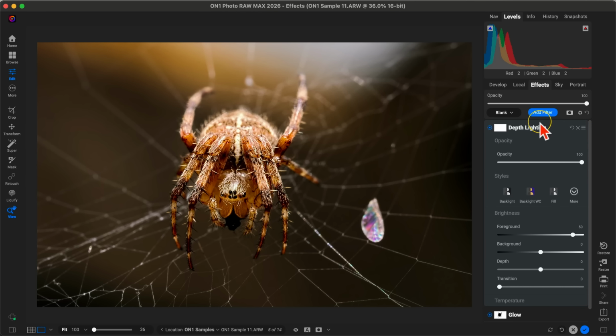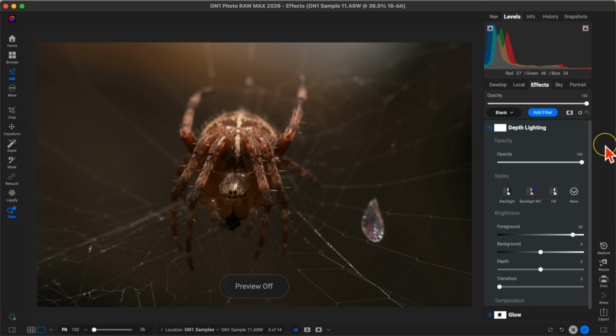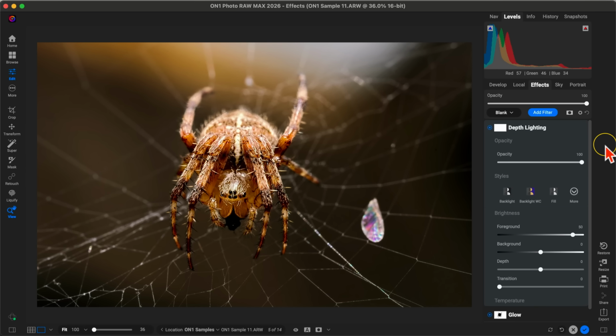Now, I really like it just how it is. I will say I do actually like it with it cooled down a little bit, so I'm glad I cooled that down there. But with Photo RAW, and especially effects, the world is your oyster, so feel free to play around with this image and have fun with it and see what you can creatively come up with in your own editing workflow. But I do want to show you this one last thing, because if we hit the backslash key on our keyboard, I think we're pretty much good to go as far as the editing goes for this image. So now let me show you how to quickly export this if you're trying to get this onto social media or send it out to your family and friends.